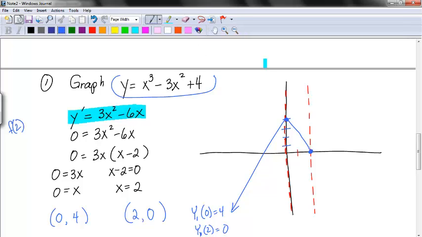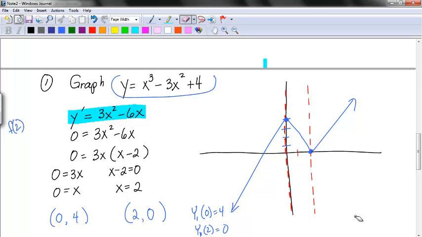So can you see the shape that we're starting to get for our cubic graph? And you can guess what this one's going to be. Test anything bigger than 2. Test like positive 3. 3 squared would be 9, times 3 would be 27, minus 18. Positive. So our actual graph's starting to look like this. But so far all I have is the lines, just kind of a sketch.